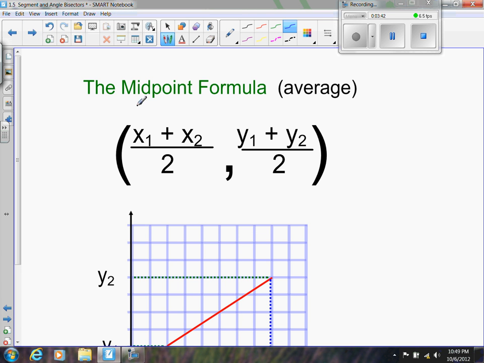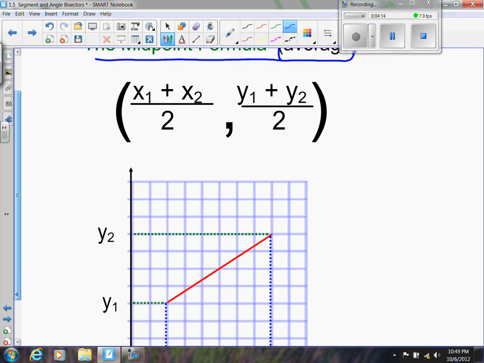Another formula, put it right next to the distance formula in the front under the front cover of your notebook, is the midpoint formula, and here it is. X1, X2, remember those are referring to X coordinate of your first point, X coordinate of your second point. So we're going to put one number in for this X sub 1. Now how I remember this formula is it's the average of my X coordinates. Right? If I have two things, I add them together and divide by 2, it's the average. And that's what we're actually looking for.